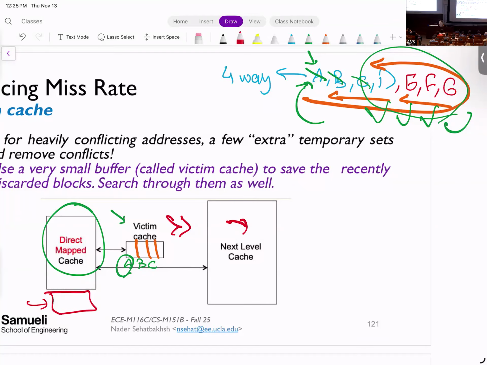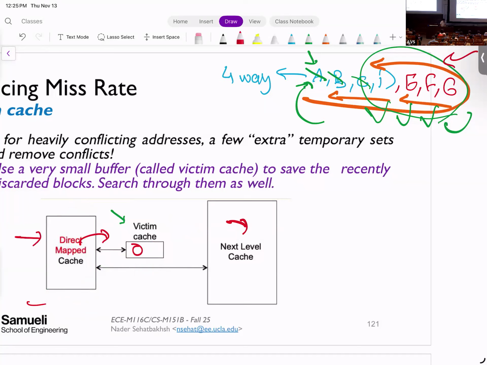Because in a scenario like this, in order to fix it, you need to add more ways to all the sets, because you don't know which set this is going to be happening in, right? Versus victim cache is essentially oblivious to the set. It says that whatever you're kicking out, I'm going to store it. So today might be set number 1, next day might be set number 20, next day might be set number 31. So it's a much stronger design because it can be assigned to any of these sets.